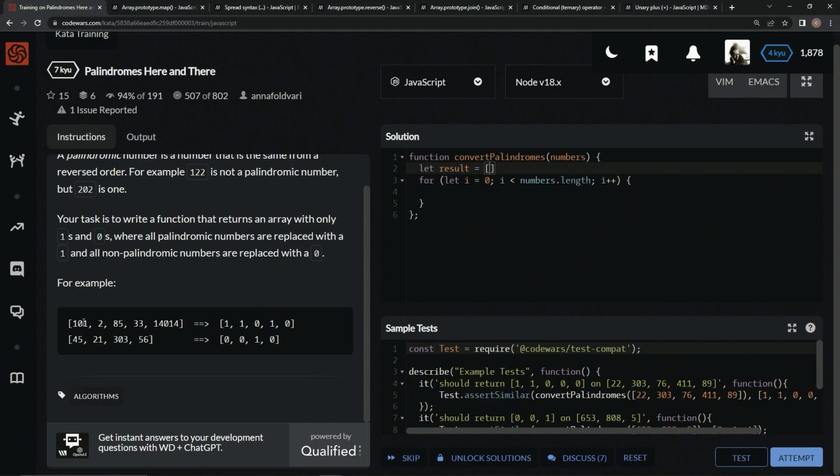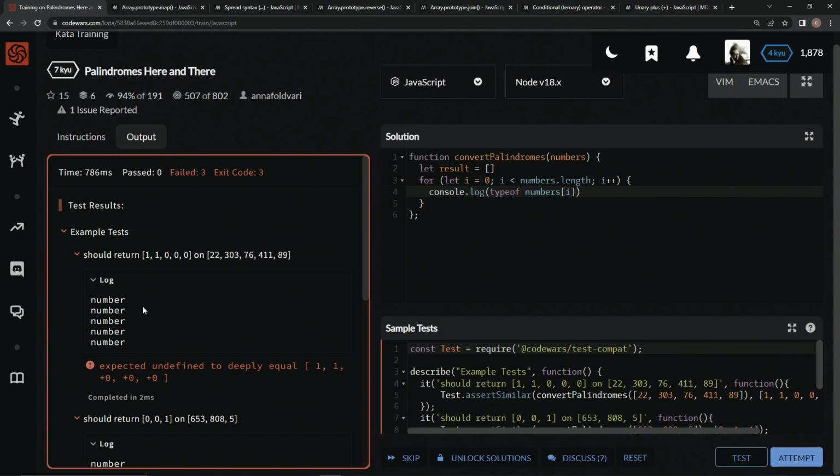And we're also going to want to turn these numbers into strings, because if we say console.log, and we do typeof numbers at i, we test it out, you see they're all numbers right now, okay?